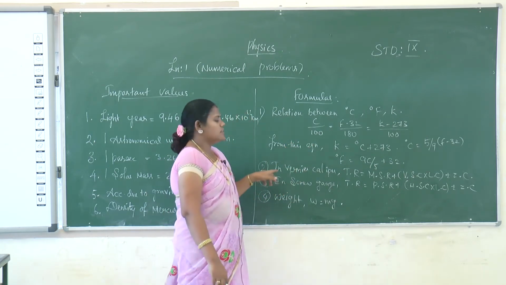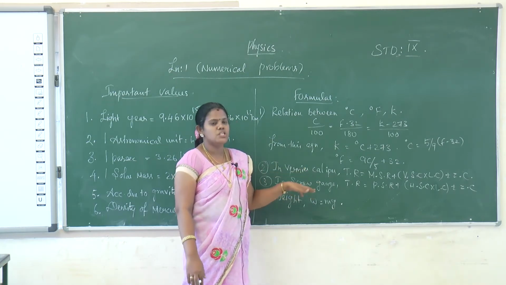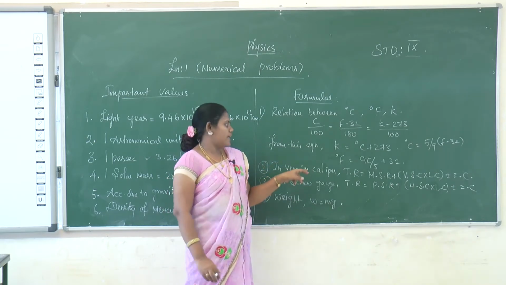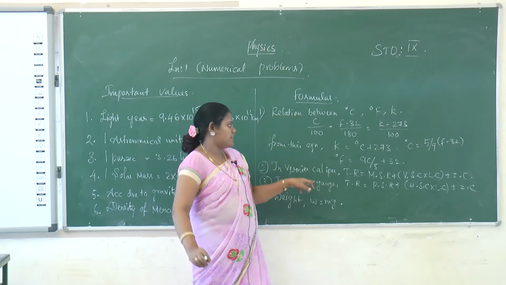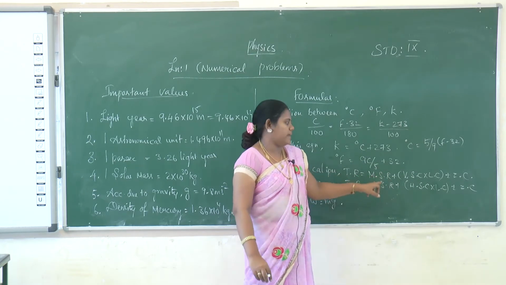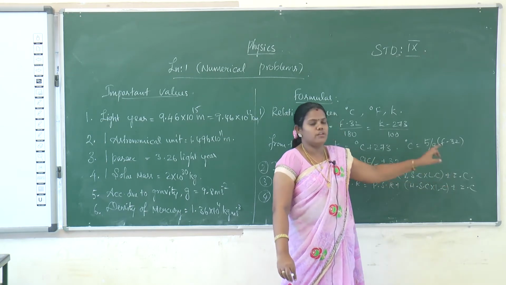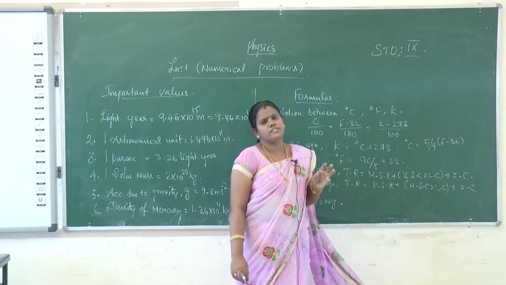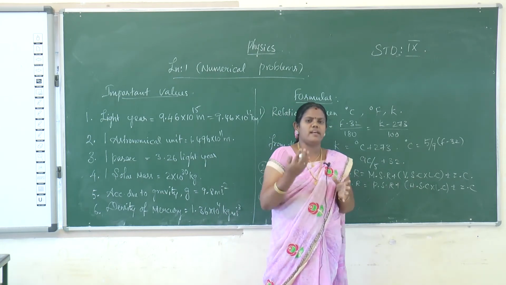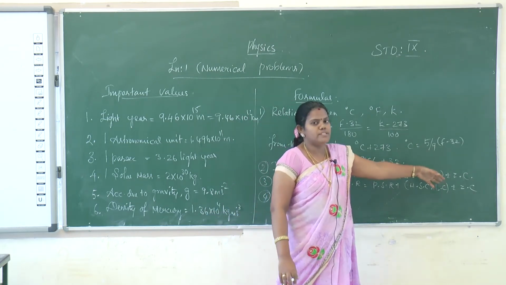Okay. Then in this lesson we already explained some instruments, that is vernier caliper and screw gauge. By using the vernier caliper, we can easily find the diameter of an object. The total reading of the experiment is equal to main scale reading, MSR, plus vernier scale coincidence into least count, plus or minus zero correction. Least count is 0.01 millimeter. Zero correction is needed when the instrument has an error, that is positive zero error or negative zero error. If there is no zero error, it is calculated directly; otherwise you have to put the value in the zero correction.